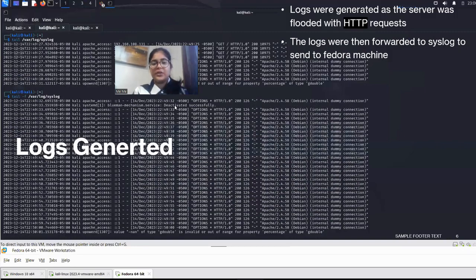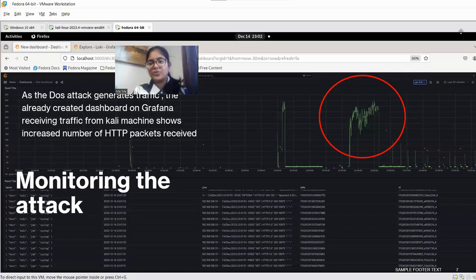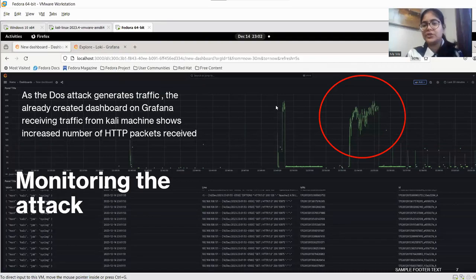Moving further, the monitoring. So the dashboards, it's a great tool actually, Grafana. Creating dashboards is, I think, one of the best things that I find about the feature about Grafana, because it helps you visualize it. Rather than looking at the text, you can look at the graph, and it makes things quite easy. So as we can look at this dashboard, this is an actual dashboard that I was using in the attack. The demonstration would be attached after this.